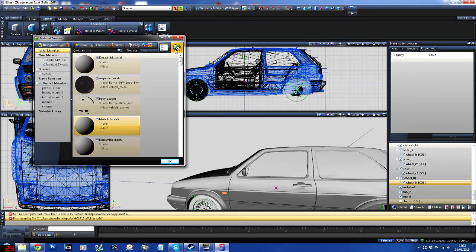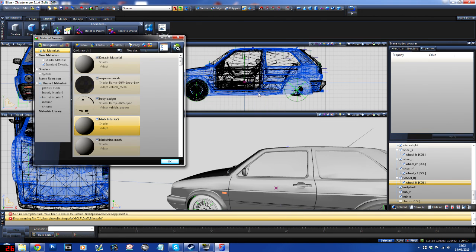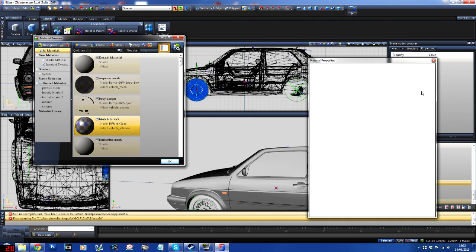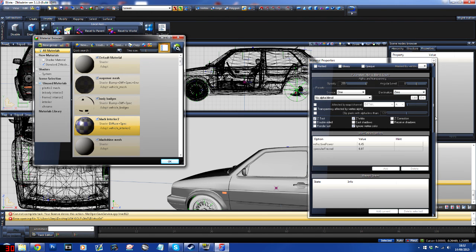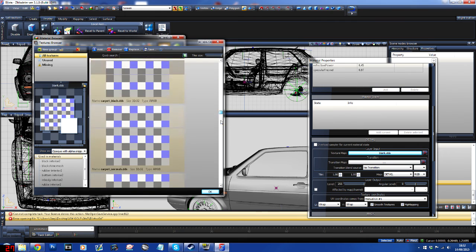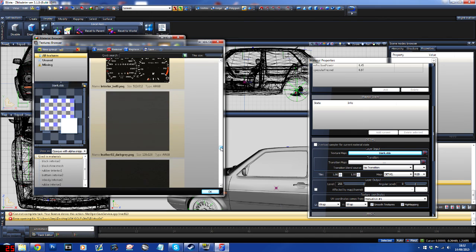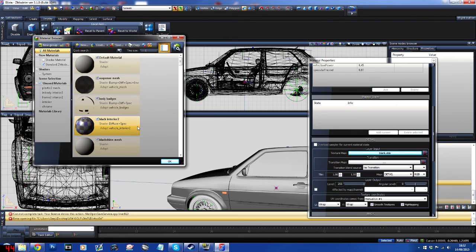Now for this one, all you want to do is select the world again, GTA interior, go down, interior, and then click on the tick box there. And this is searching for a blank one. We don't want the blank one. There's an interior LOD somewhere in here, which is this one here. We're going to select that. Actually, no, that's black interior. You see? So you've got to be careful when looking for these things.